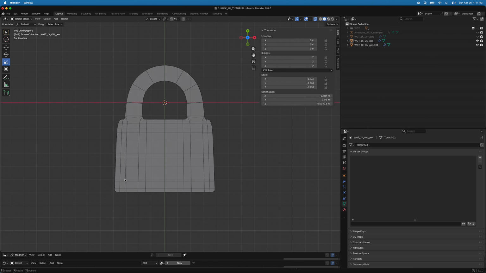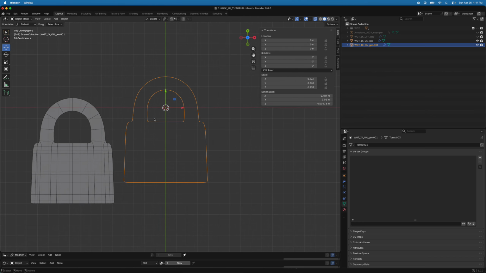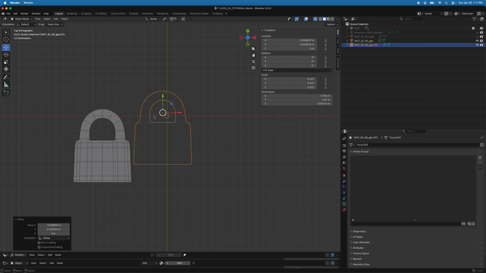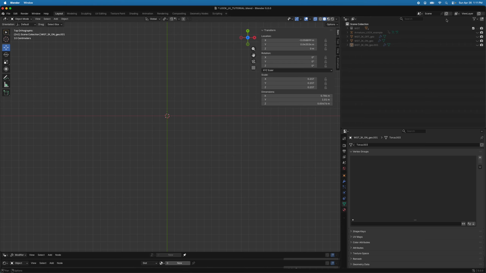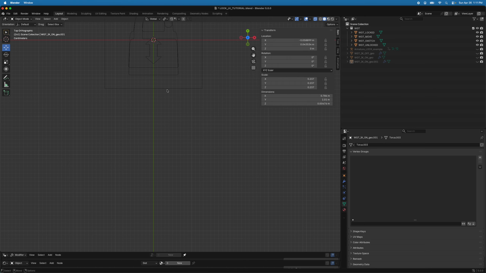And now in object mode, we're going to have this shape. These are going to be your bone control shapes. I've actually already set my bone control shapes up for this rig ahead of time.